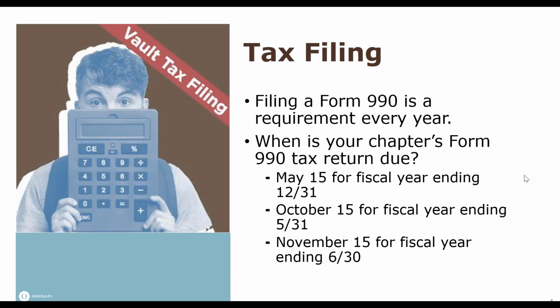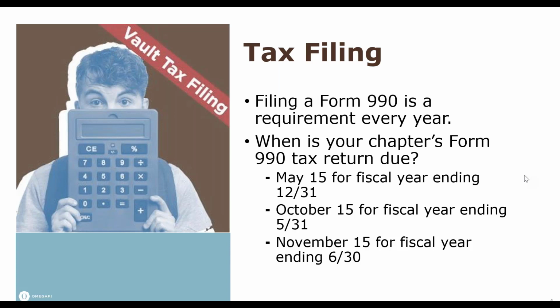So let's answer the question, when is your chapter's Form 990 tax return due? The Form 990 tax return is due to the IRS by the 15th day of the 5th month following your chapter's fiscal year end. And just because it's submitted on Vault on the 15th doesn't mean it's been submitted to the IRS. Ideally, you should submit the 990 report as soon as you can after your fiscal year end.